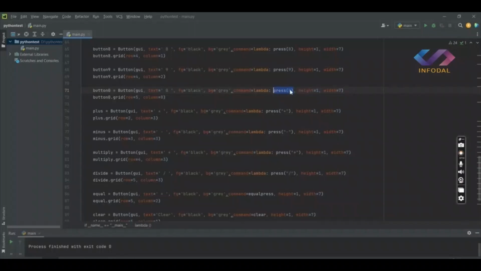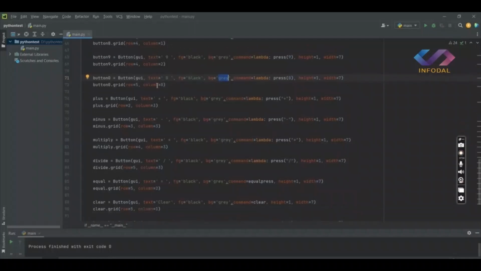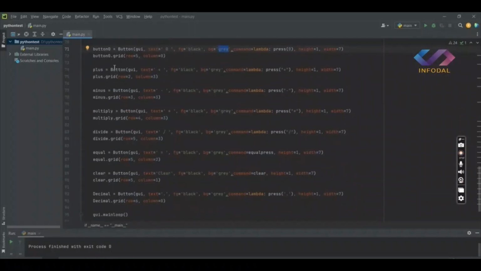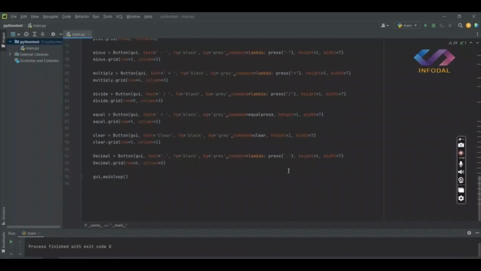And in the press function you should pass the variable or number we have to pass. Like if you want to pass a plus, then you should type plus in the strings, and if you want to pass a number, then you pass a number. Okay, then all the fields will remain the same. You can decide the foreground and background color as you may like. Then after placing all the buttons like plus, minus, multiply, divide, clear and decimal, we will just move on to the next point. Remember, in the clear, we will just type clear so that it will clear the command.